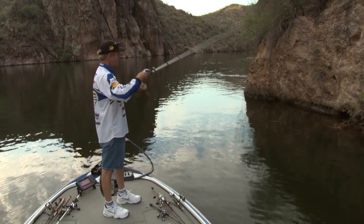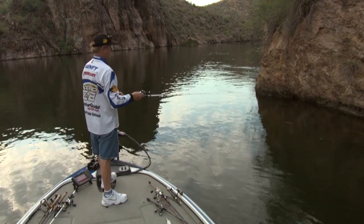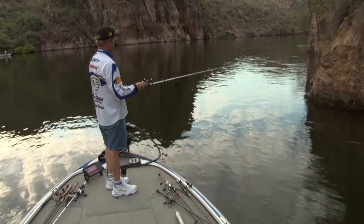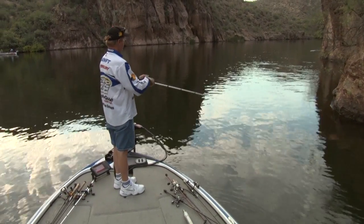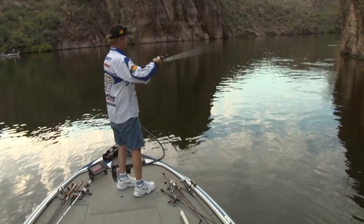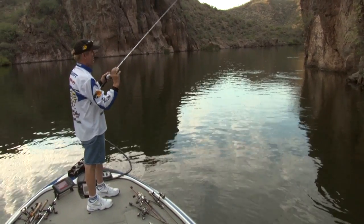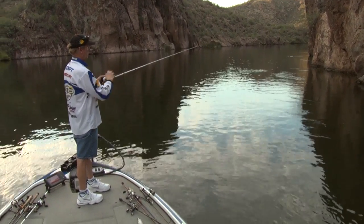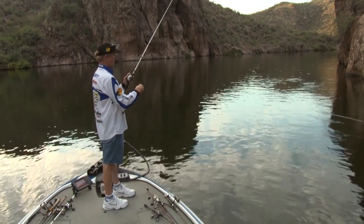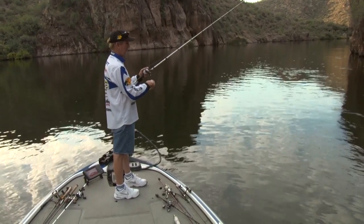Boy, you'd think there'd be some nice stuff just laying down right there on that side of this canyon wall. I'm just gonna keep on pitching some of these walls, because a lot of times these big fish will lay against the wall, and when these shad come up, they'll pin them up against the wall. So we're just looking for that one good bite. That's all we're looking for right now.